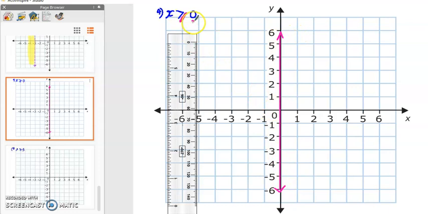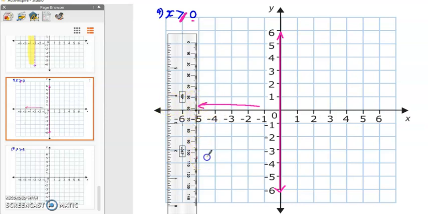Now x is also greater than 0. So on which side of this line are there numbers that are greater than 0? If we say the left side, we have -1, -2, -3. These numbers over here are actually smaller than 0. The farther you go to this side, the smaller the numbers get. The more you go toward -infinity, the smaller the numbers get.